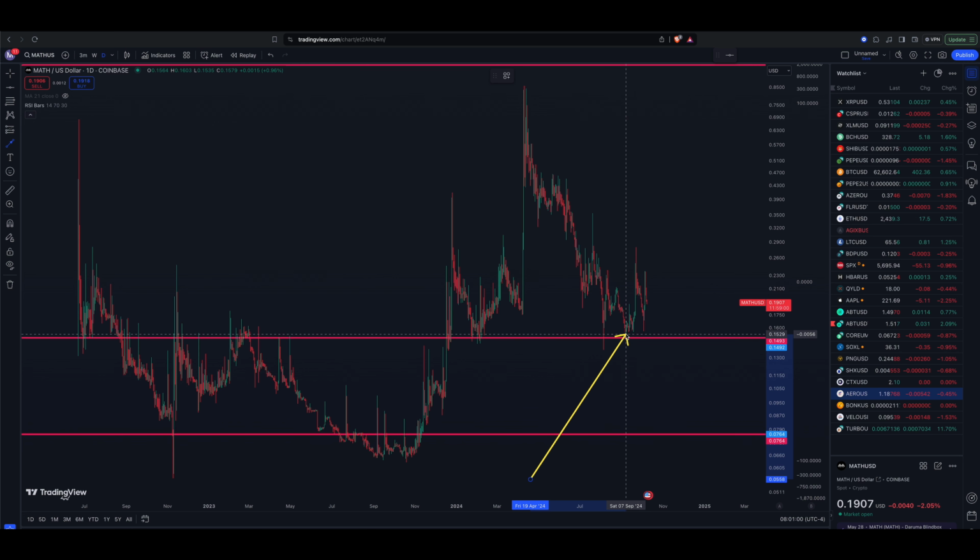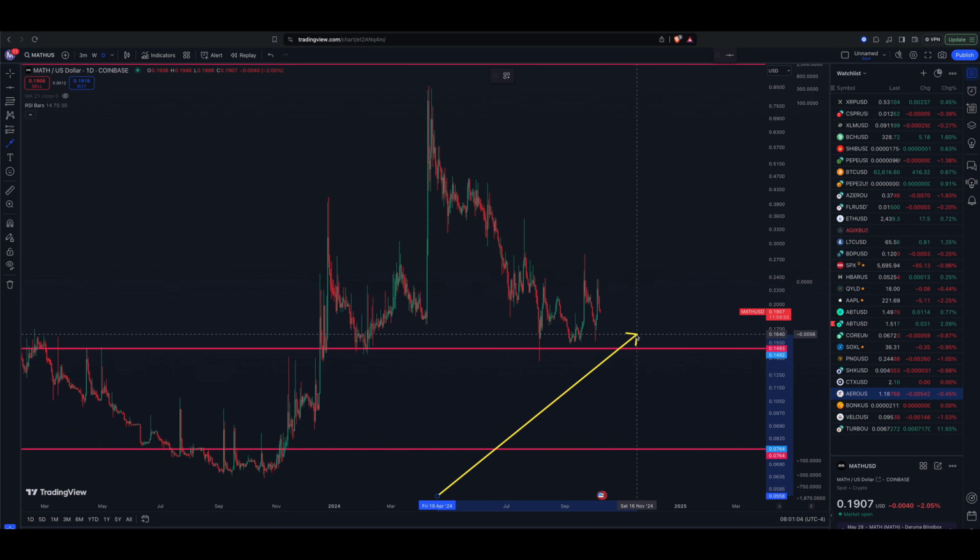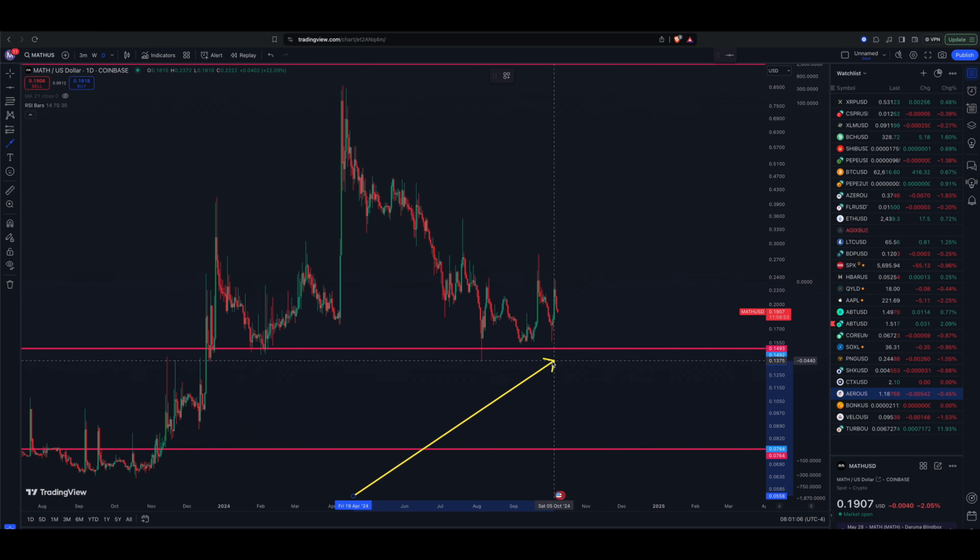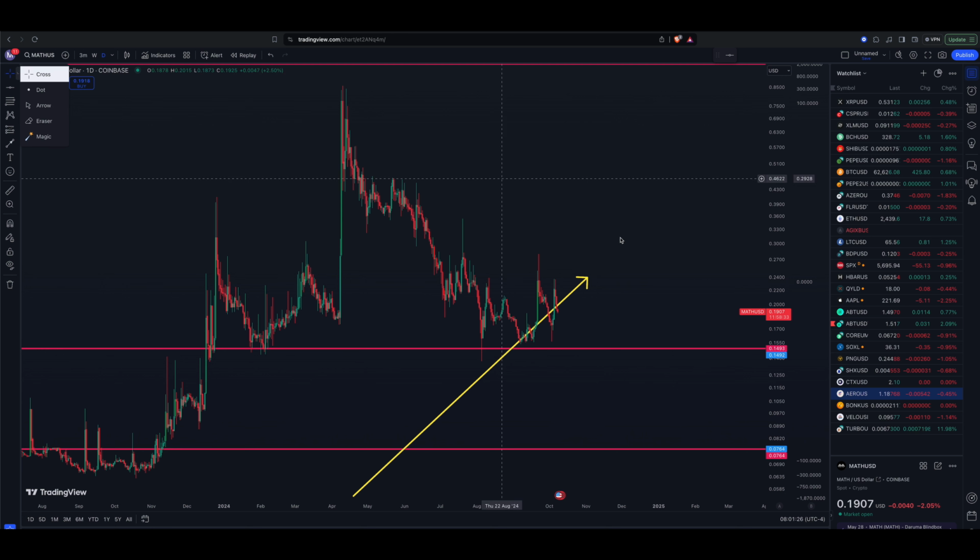Pulled back again just higher than that level, and just a couple days ago, it looks like the 3rd of October, so that was the last week or the weekend, something like that. Again, just slightly higher, and a slight bounce here. A couple things I want to talk about here. Let's talk about some levels below the market.